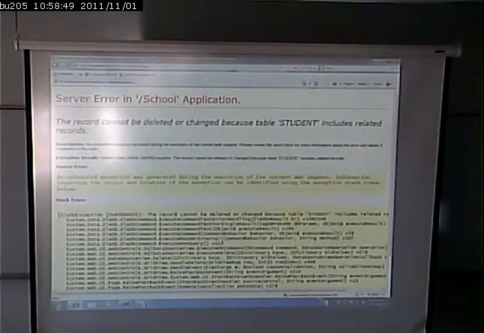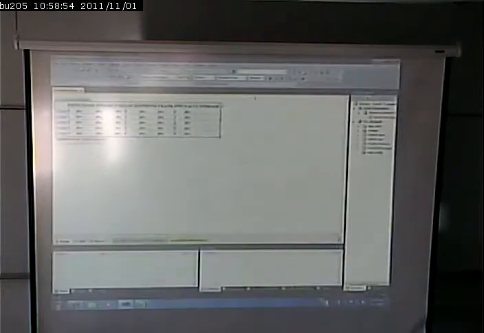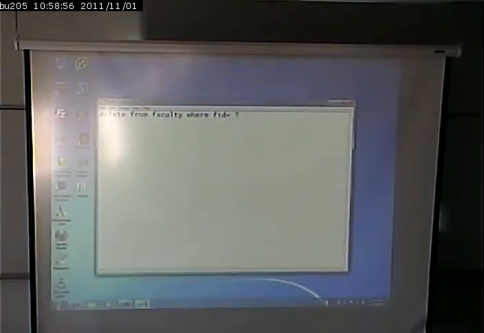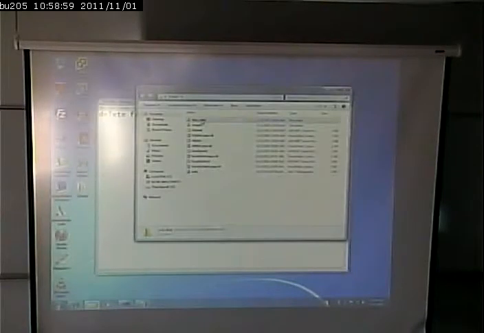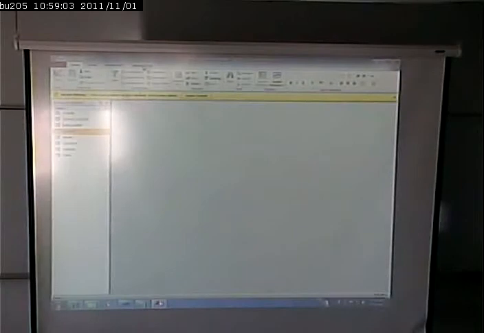Let's look. Who did we try to delete? We tried to delete Blanchard. Let's look at our database. Blanchard has a faculty ID of 2, and sure enough, if we look in the student table, we see that there are a couple students that have a faculty ID of 2.